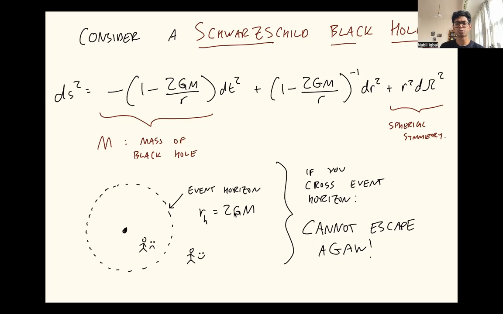Now, I think everyone knows one basic fact about black holes. There is a sphere surrounding the black hole called the event horizon. The event horizon has a radius, which is given by 2 times G times m. And the special thing about the event horizon is that if you are living your life happily, but you happen to cross the event horizon of the black hole, then you can never escape again to the outside world. That is why black holes are called black, because they suck in everything, including light. Okay. So this is the basic point about a black hole that I think everyone knows about.